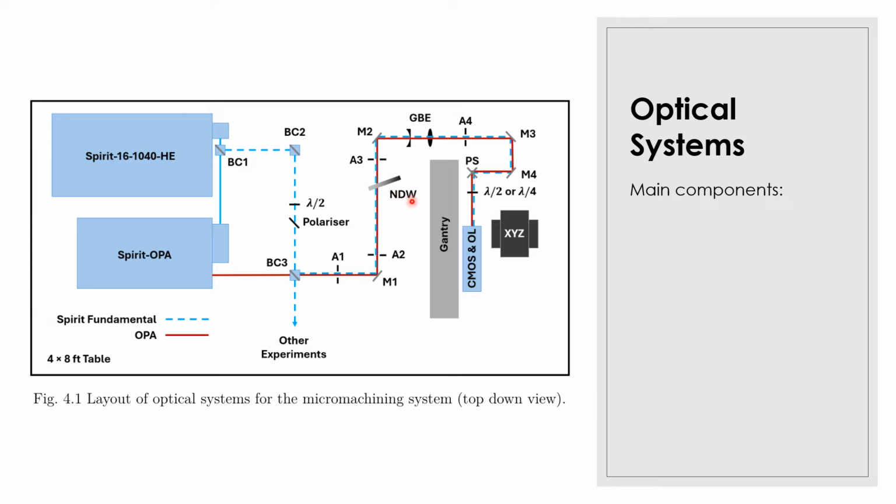We have a neutral density wheel for more fine control over the pulse energy, and also because the neutral density wheel allows us to control the broad bandwidth of the OPA compared to the laser. Our waveplate and polarizer combination as an attenuator only really works for the Spirit, not for the OPA. So we have this here, and some more apertures to maintain beam alignment.